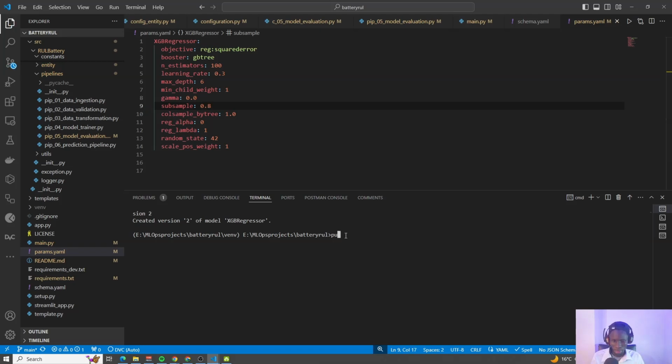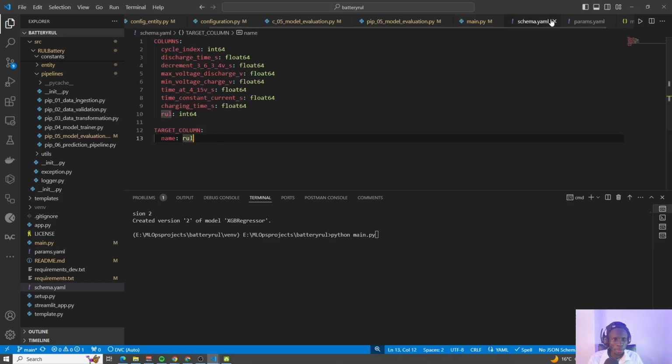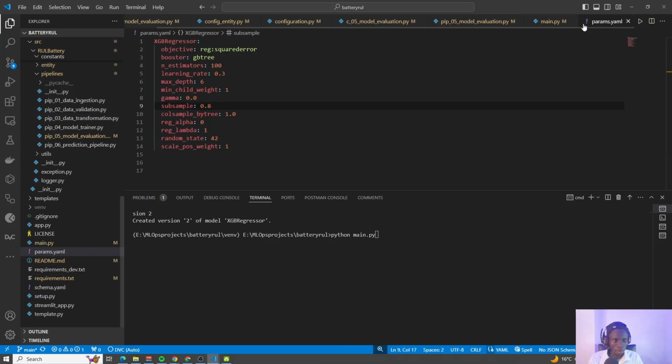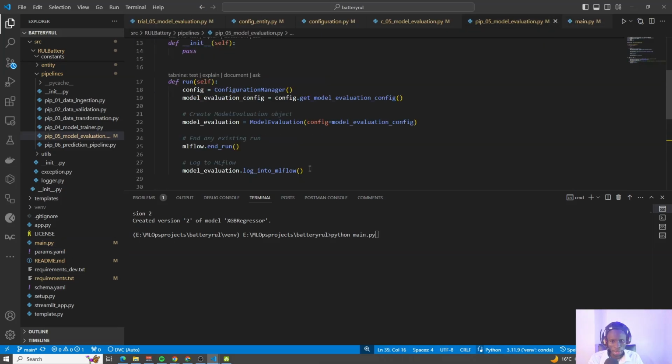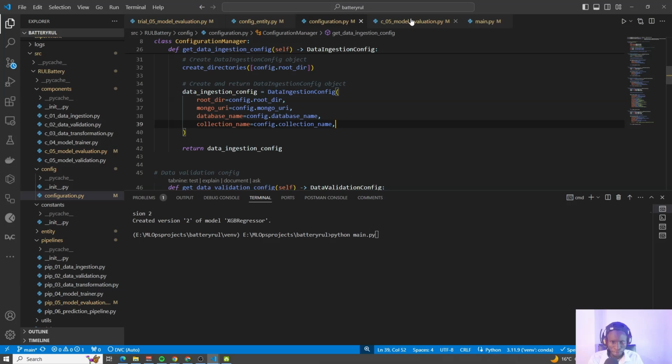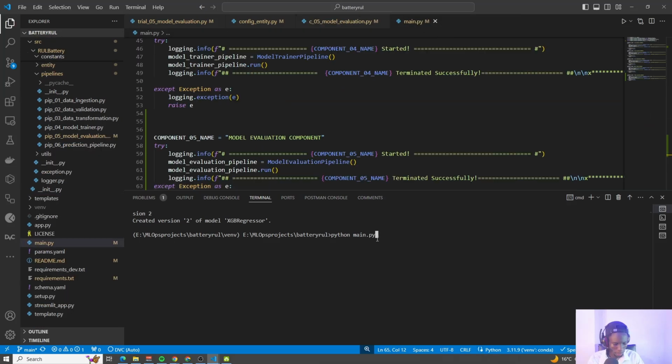So when we execute Python main.py, we are going to have another, the third experiment. So again, I think as of now everything is okay. So we don't need to panic. We can just do away with these params. Away main.py, we need it. Evaluation, save it, and just to make our workspace tidy. Main.py, execute.